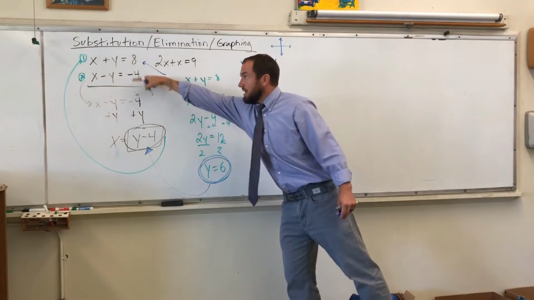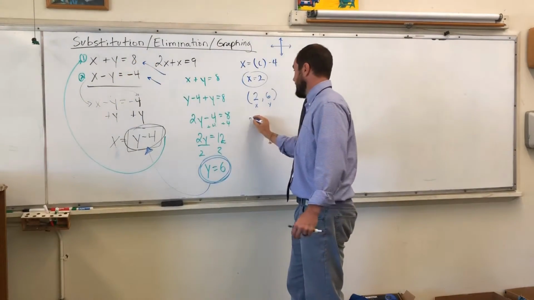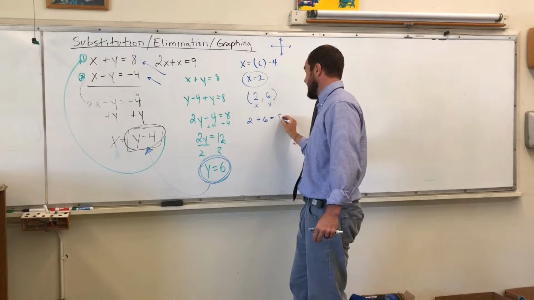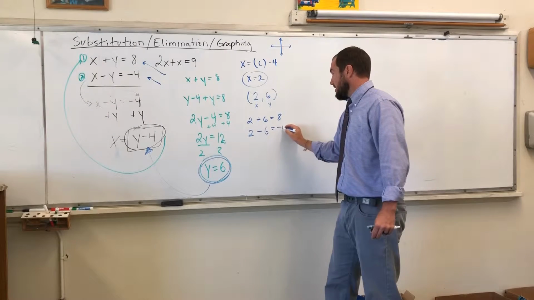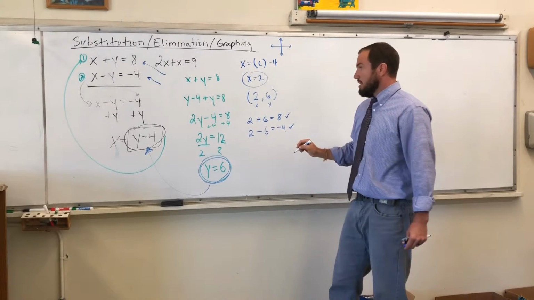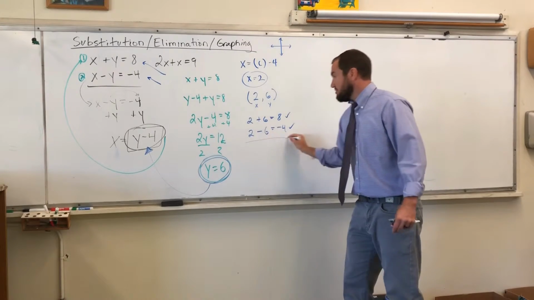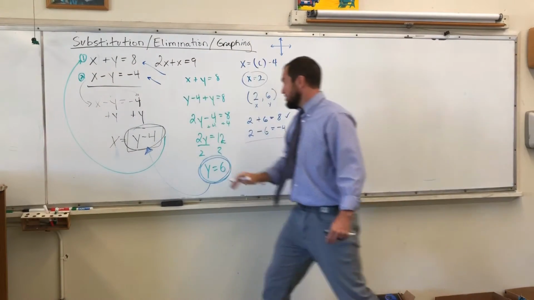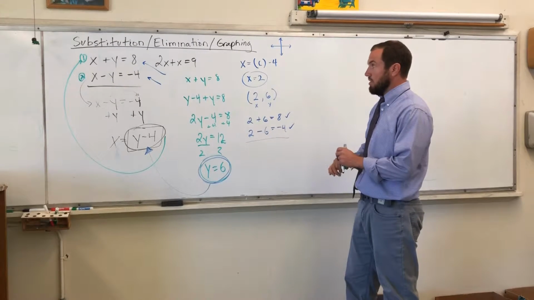Now, if I look back here and I say, oh, let me check some of my work, does that make sense? Well, yes, 2 plus 6 is 8, and 2 minus 6 is also negative 4. So because I was given that second clue, I was able to use the additional information to get the value of both letters, plug in and check, and it works.